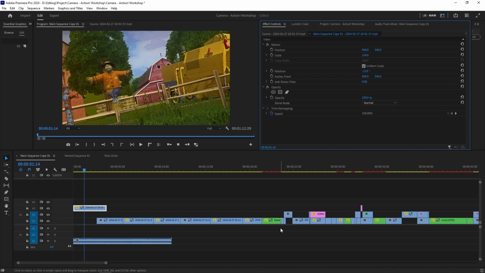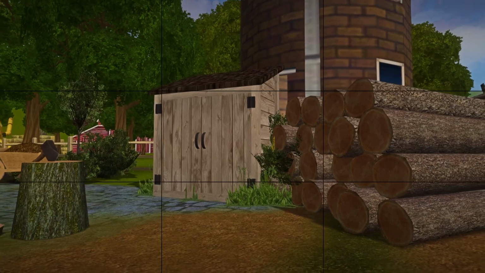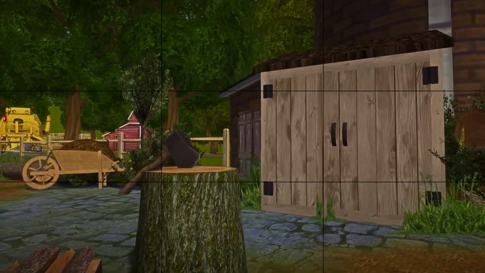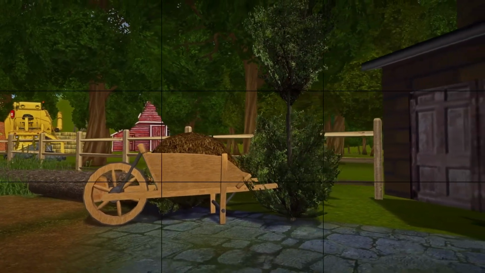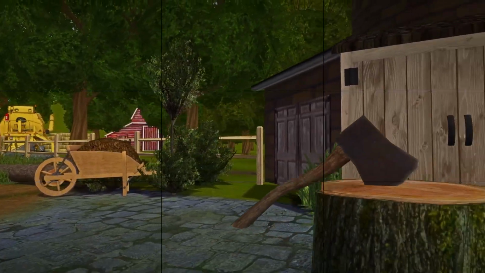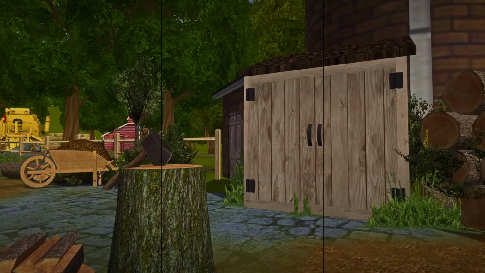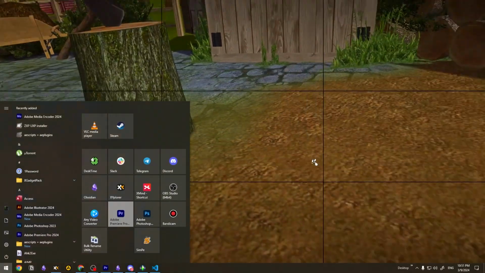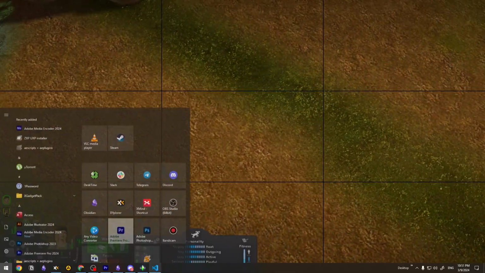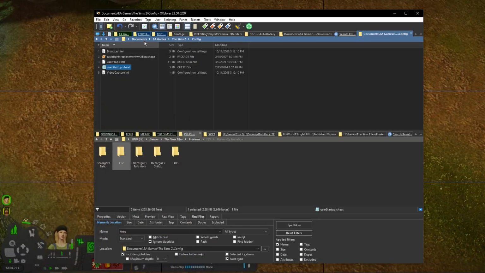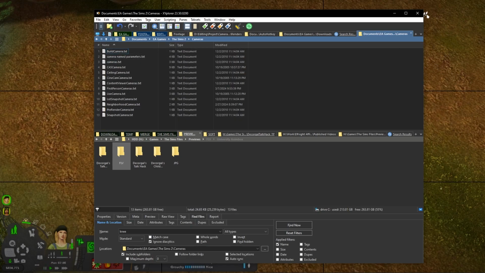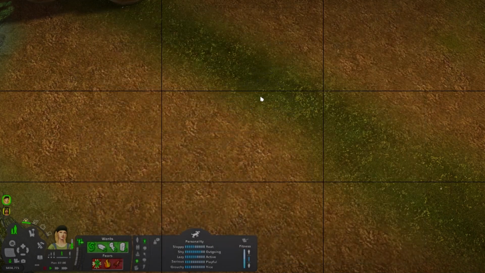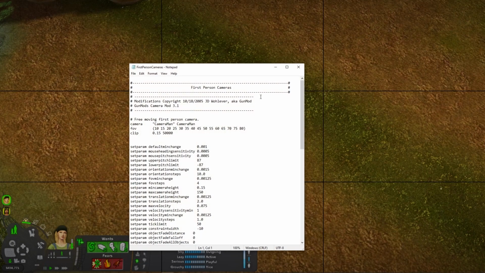Now then, there was the question about the camera movement. As you can see now, the camera is pretty rapid, I would say. It is smooth, but going pretty energetically. So if for some reason you wanted it to be more smooth and more slow, what you can do is pull up that first-person camera file that I have mentioned, located in your documents folder, The Sims 2, cameras, or if you use the auto hotkey script that I've showed you previously, you can just press Ctrl-Shift-F, and the file is loaded for you automatically.